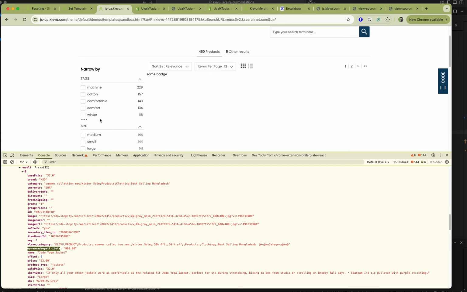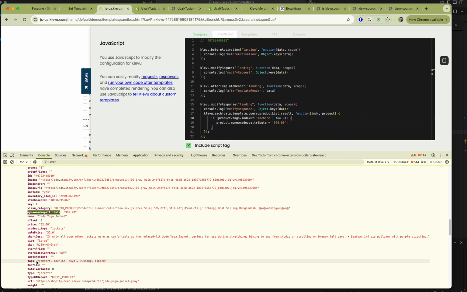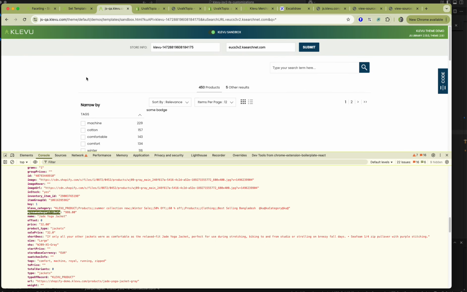I could have picked any other attribute. I could have looked for, like, tags machine, right? So I could do the same exact thing that I'm doing here. Modify this to where instead of category, it's tags, and just be looking for machine. Now, I don't know if in the data, if I look at the tags, this one is machine, and it is lowercase, so just checking. I could do the same kind of thing now, and chances are there's probably going to be more products. Yep, there's another one. So on page 3, there is one. There's a few on page 4. There's a whole bunch more on page 5.